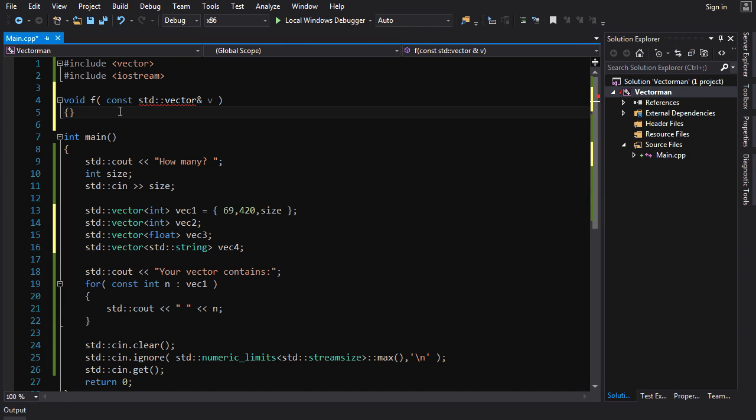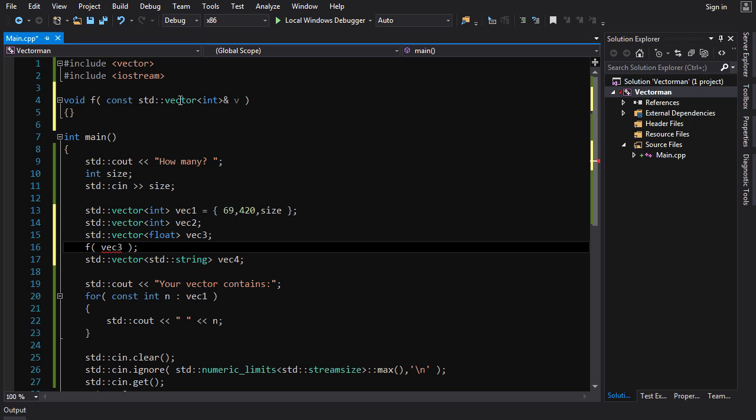Now, at some point, you're probably going to want to create a function that takes a reference to a vector. You can't do this, right? Because vector by itself isn't a type name. You have to specify what kind of vector it is. You've got to actually instantiate it. So here we specify vector of ints. Now this is a class type. Furthermore, like I said before, vector of ints to the compiler is completely different than vector of floats. They're incompatible. So you can't try to pass a vector of floats to a function that takes a vector of ints. That's not going to work, but if you put in there a vector of ints, that'll work fine. Keep those things in mind.